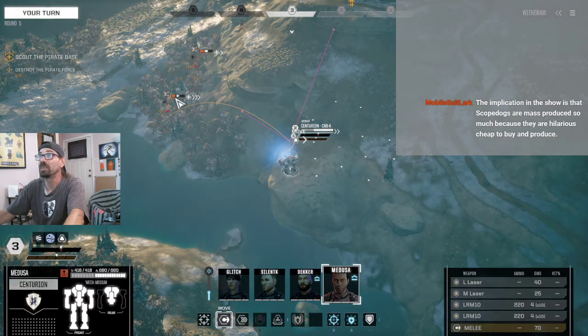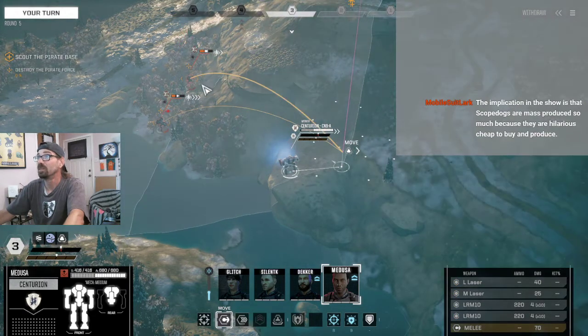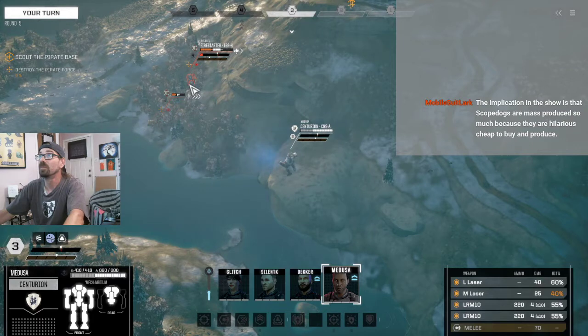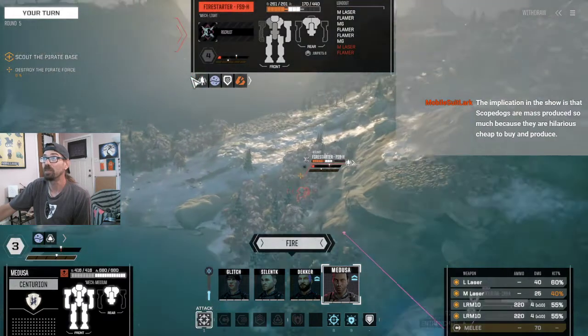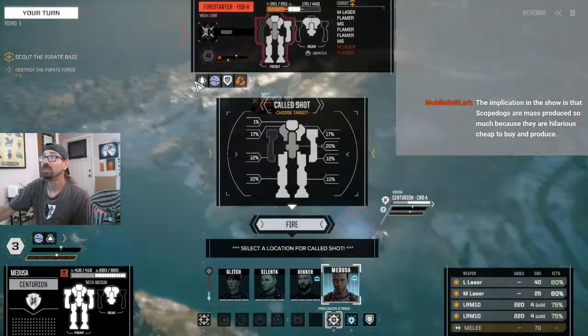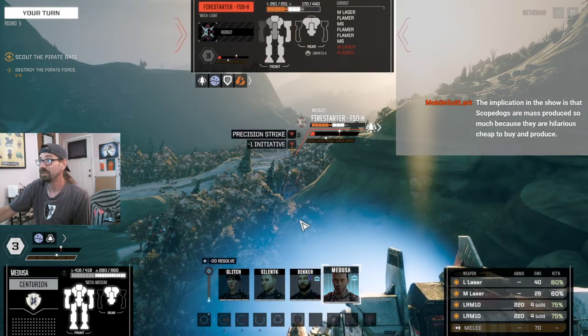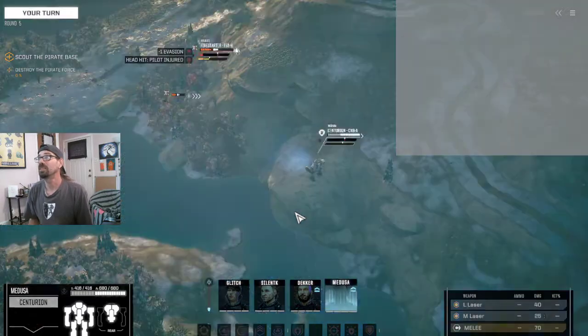55 and 25. That's because of the minimum range, isn't it? 60, 55, and 40. 50s only. Okay. I'd really like to take the other arm off this Firestarter. If I do that, all he's got is machine guns and I think one forward-facing flamer. Do we have... Yes, we do. That's 29%, that's 22%. He's got hopefully not enough armor to withstand a large laser. I copy. Ah, dang. I was really hoping to get that arm off.